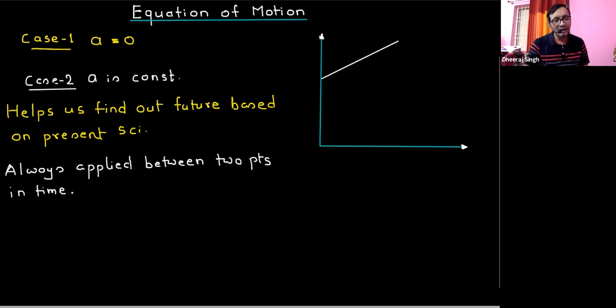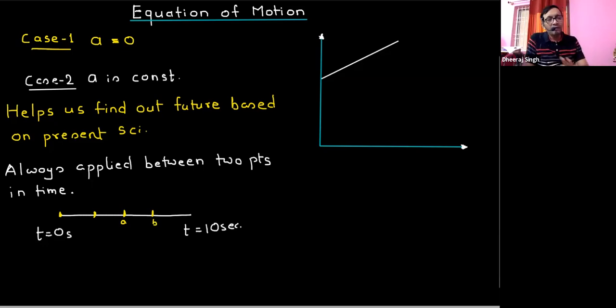What I'm trying to say is, suppose initial time is t equal to 0, finally what happens is t equal to 10 seconds. So you can say that my initial is t equal to 0, final is t equal to 1 second. My initial is t equal to 2 seconds, final is t equal to 5 seconds. So between A and B, any two points you take, you can connect them by using velocity, acceleration, time and displacement. So four variables you can use to connect the two points in time. So that is the importance of the equation of motion, fine.